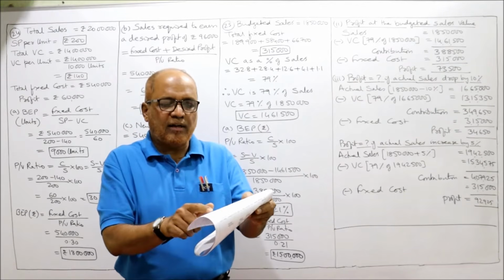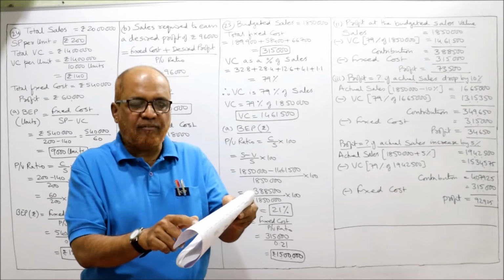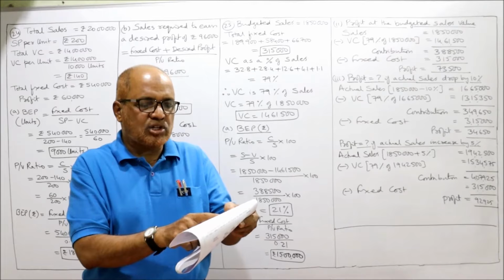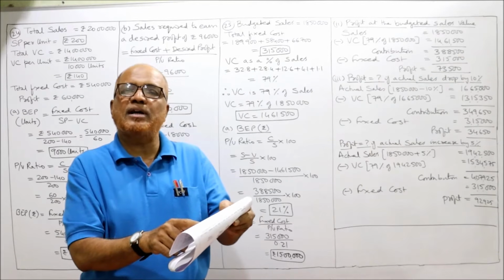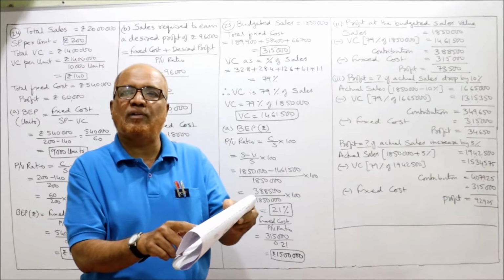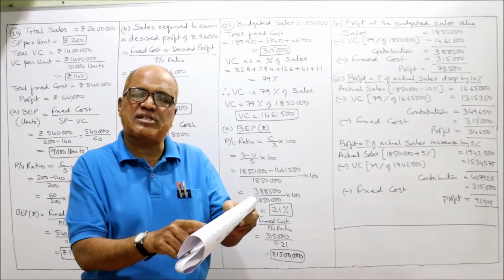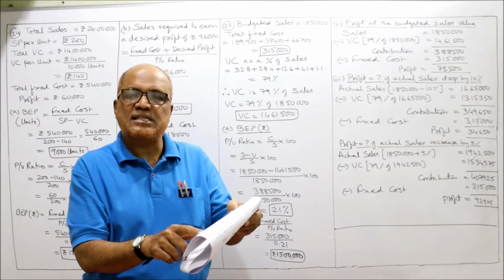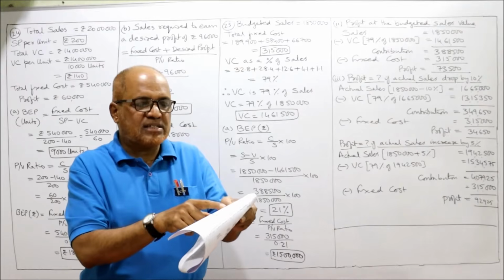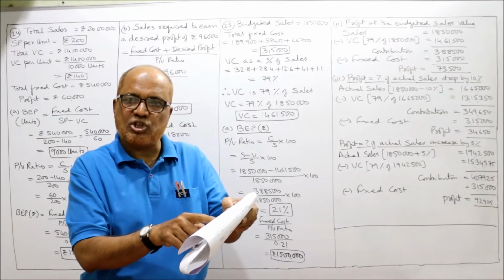So in factory overhead, 1,89,900 is the fixed amount and the variable amount is 12.6% of sales. Distribution overhead is 4.1% of sales variable and 58,400 fixed. General administration overhead is 1.1% of sales variable and 66,700 is the fixed amount. So we have a fixed amount in factory overhead, distribution overhead and general administration overhead.